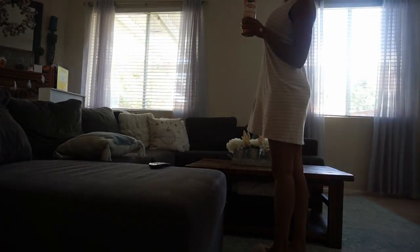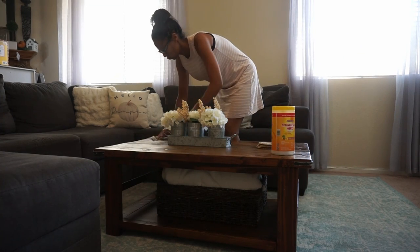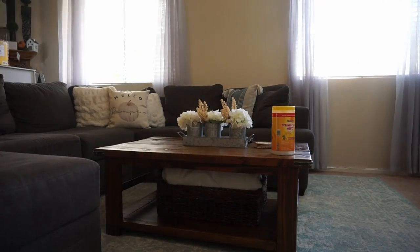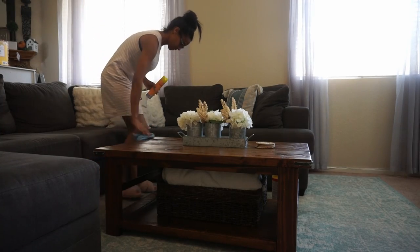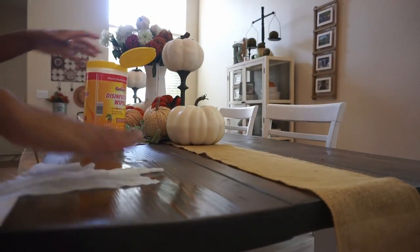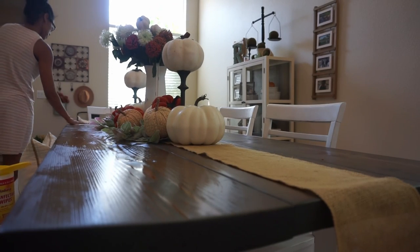Next, I'm making my way to the living room and I'm just going to tidy up the sofa a little bit. This is a disinfectant spray so you can spray it on your upholstered items. After I got everything squared away I gave the sofa a good spraying. I like to do this during nap time when somebody's not going to be using the sofa right away, because I like it to penetrate. Read the back of these labels too — I think this one needed to set for about 20 minutes. Then I'm going over the table with those disinfectant wipes, waiting those two minutes, and then going back over it with a good wood cleaner to give it that nice shine.